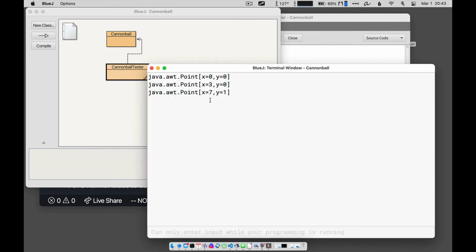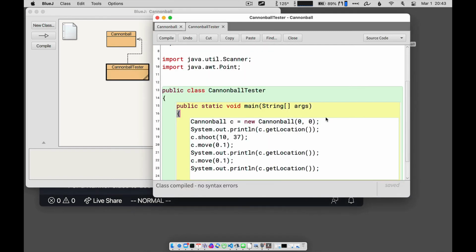Well, it's definitely moving in the X direction. Oh, and it moved up in the Y direction as well. Maybe for that first one, it didn't get a chance to move up very much. I mean, maybe it moved up like 0.4 and then that got rounded down to a 0. That's kind of interesting.